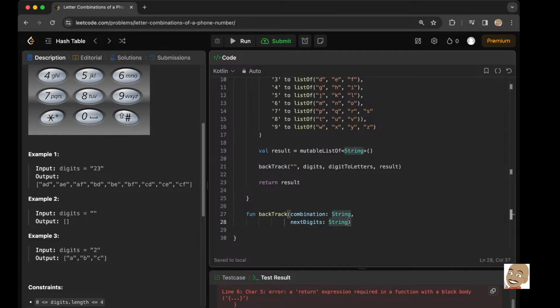And then it's going to take in the digitsToLetters, and this is going to be a map.